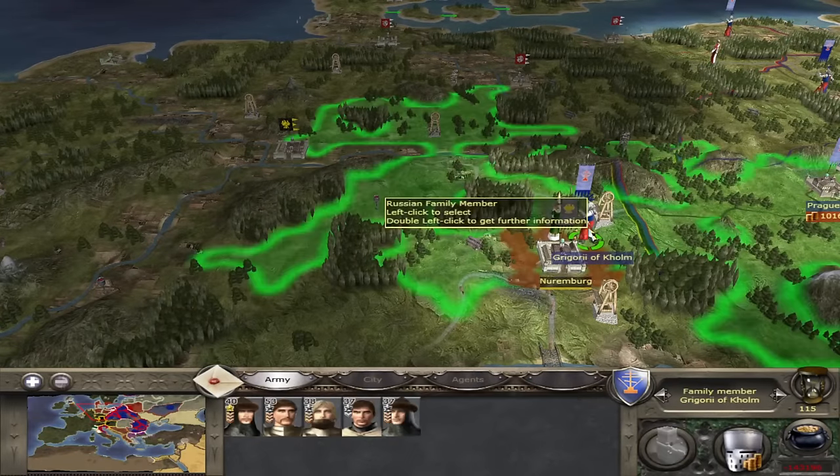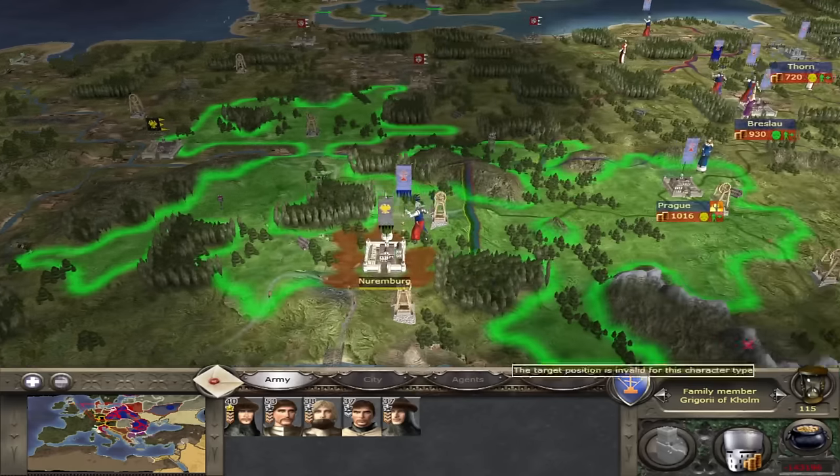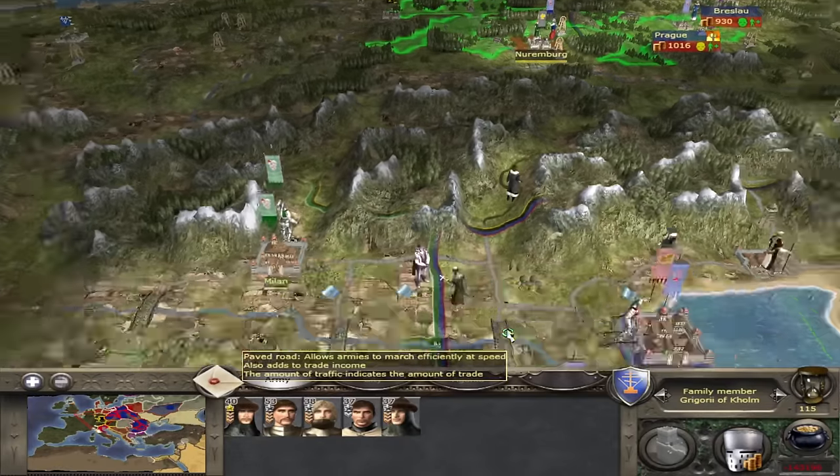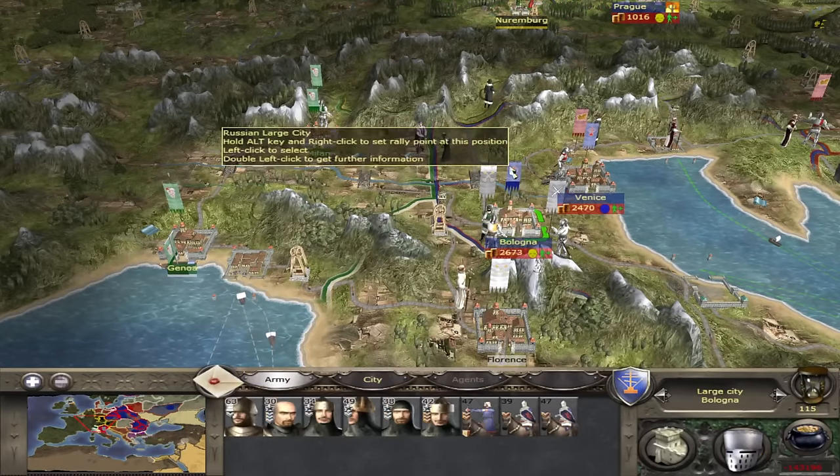Now, I can't really do anything at Nuremberg here. If I besiege it, we're just going to be right back to where we started. I just don't see any opportunities. We've got to keep looking. But we've got an opportunity to capture Milan, so let's go for that.